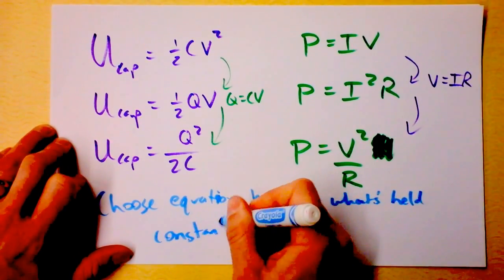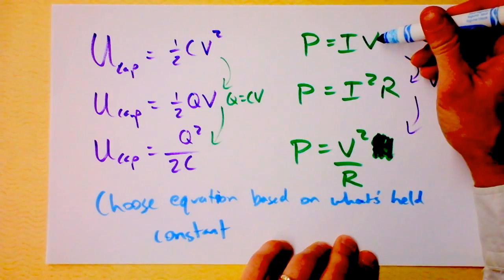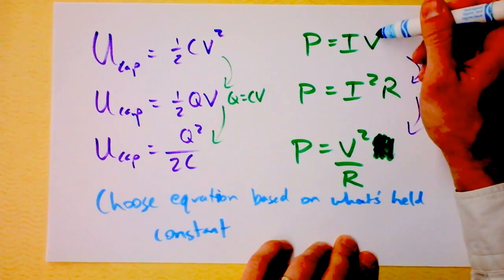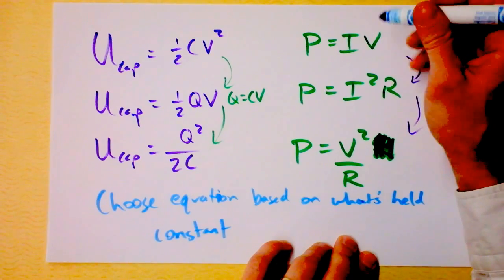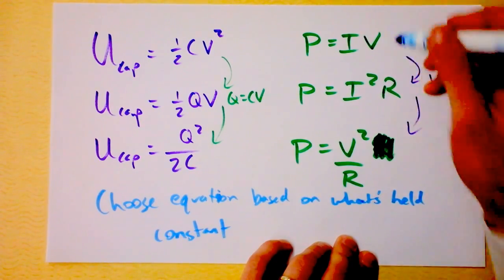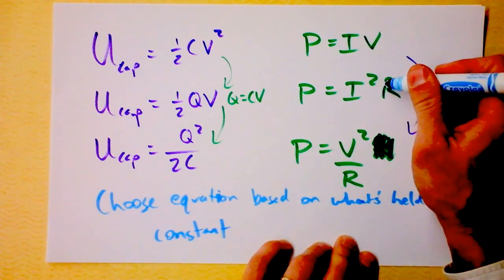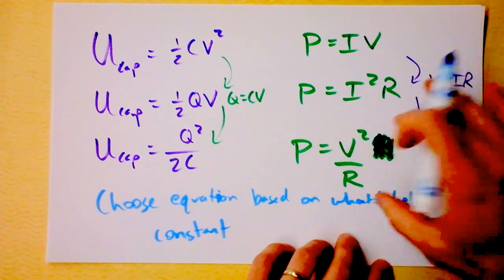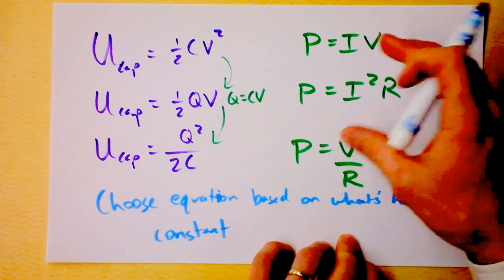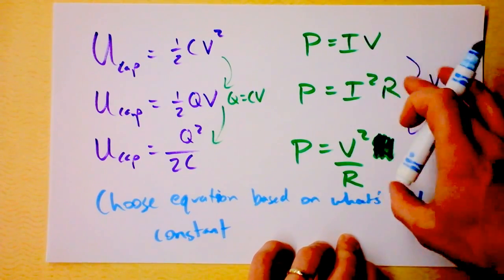In some instances, with this equation, you'll be holding the voltage constant and thinking about what happens to the power if you change current. I guess you'd want this equation then. But if you're holding the voltage constant and seeing what happens if you're changing resistance, then you look over here. But if you're changing resistance and holding current constant, then you're looking over here. And there are physical ways, there are systems that you can build that will hold either voltage or current constant. And so these equations are, well, you'll need to choose the correct one.